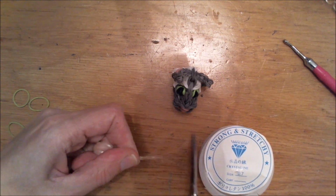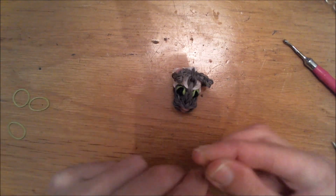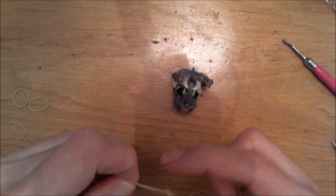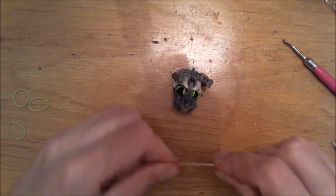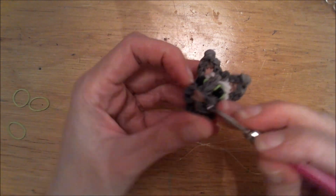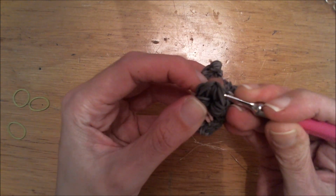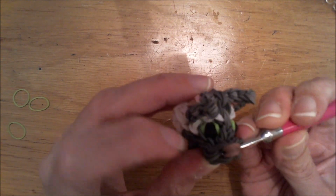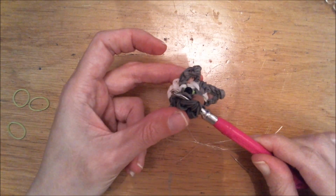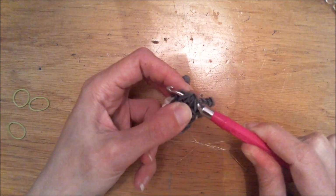So clip off the part that you need. Then we're going to create a knot in the center. Pull tight. And then go behind the cat's nose. Go through all the loops there, and try to come out on the other side of the nose. Like this. So your hook is through all the snout loops there.